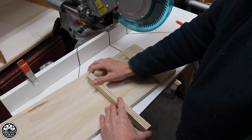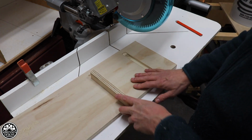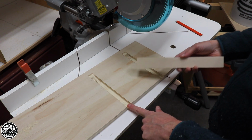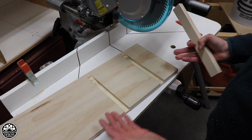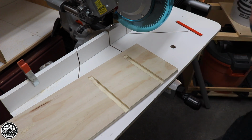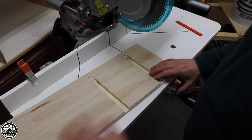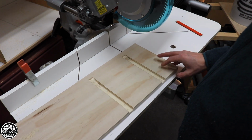You don't have to get on the crosscut sled on the table saw. You can do it right here on your miter saw. I personally find it easier and somewhat safer to do it this way because the method on the table saw involves having to do a plunge cut over the blade, which for me personally, and again, this is just me personally, I'm not comfortable with plunging onto a dado stack or onto an open blade, even if it's only raised, you know, 1/8 of an inch.